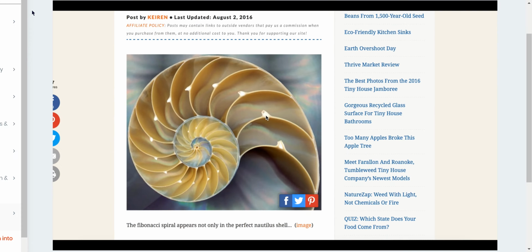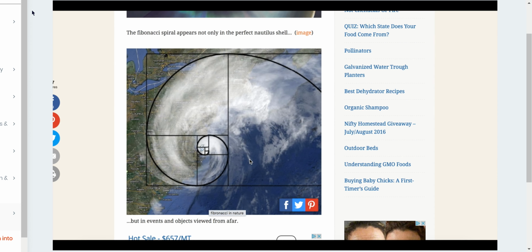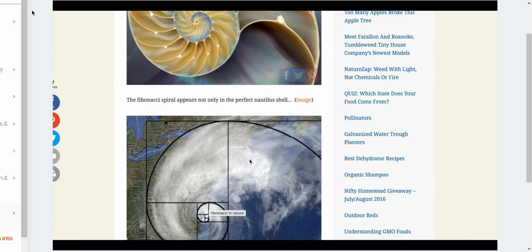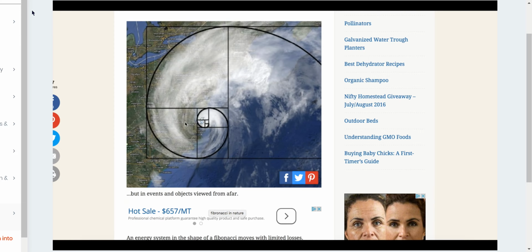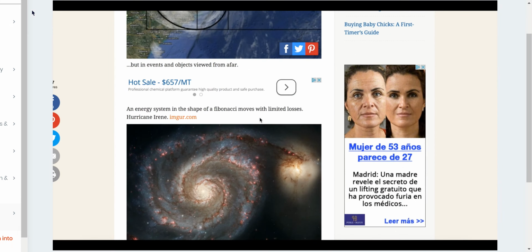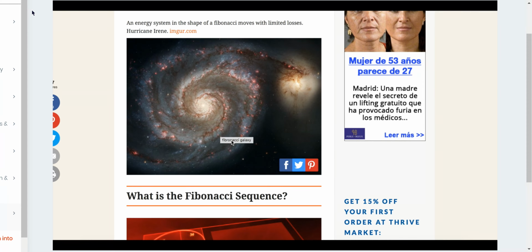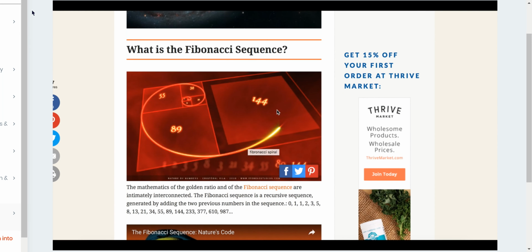And as you can see, this shell here, we're starting at 0. 1 add 1 is 2, 2 add 1 is 3, 3 add 2 is 5, and as you can see, it spirals out in this fashion with a number sequence. So it's an infinite spiral that continues and continues. And we can see this in various parts of nature. So obviously we have the shell, we have this thunderstorm going on here. We have the sequence shown in the spiral form, like a number 9 in this galaxy picture here. Here is the Fibonacci.